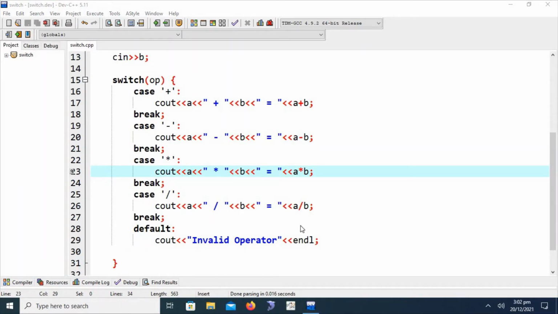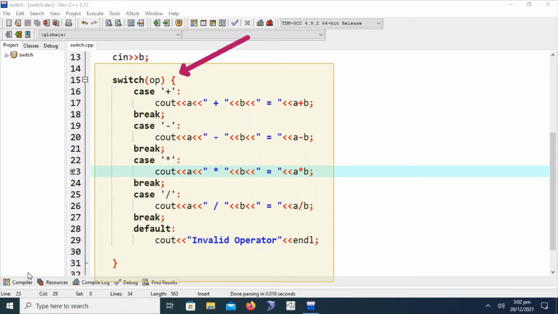First of all, these are the switch statements, and this is called the starting of the switch statement, this is called the ending of the switch statement, or we can also say that this is the body of the switch statement. First of all, we will have to write down the switch keyword and provide an arithmetic expression, constant, or variable that will return an atomic value, rather than true or false. So we will use here an arithmetic expression, variable, or constant. In the switch statement body, we will use multiple case statements depending on the requirement.